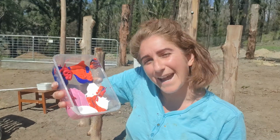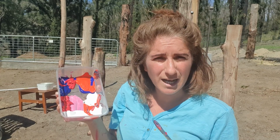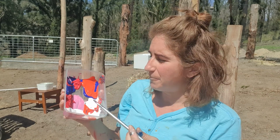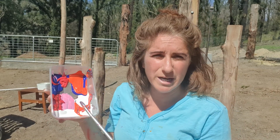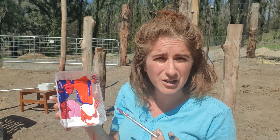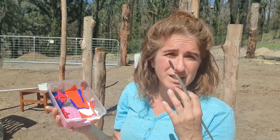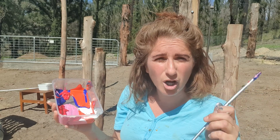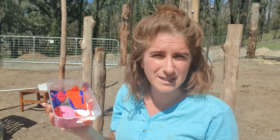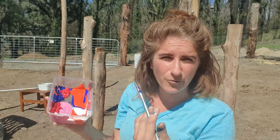Now, I've just got in my hand, well, it's a takeaway container. But what I've done is I've chosen what colors I want to work with, and I'm feeling a bit in the mood for purple and pink today. So basically we're painting big sticks, so we need a lot of one color to do that. If you're using little sticks, you don't need as much color. You can play around with more variety if you like, but today's purpose is to get the base color down on the stick, so then we can do dots, we can do stripes, we can draw little mini people on there, whatever we feel like doing to decorate. But today's just the base circles or lines around the sticks.